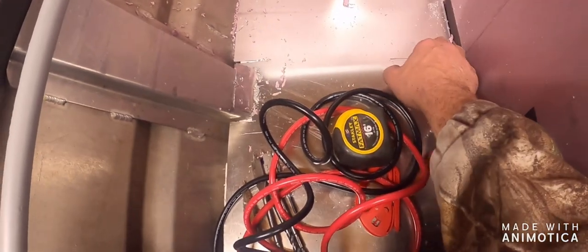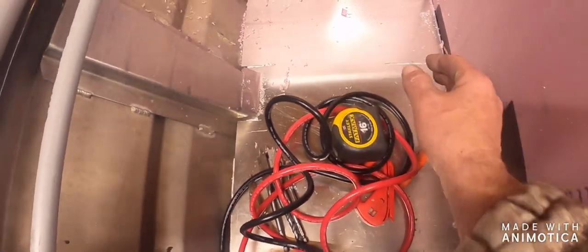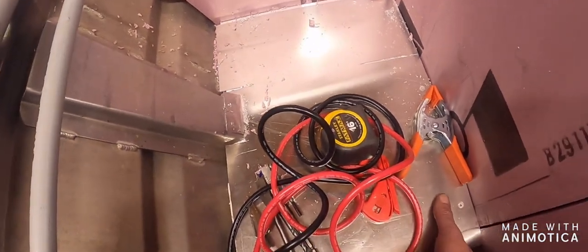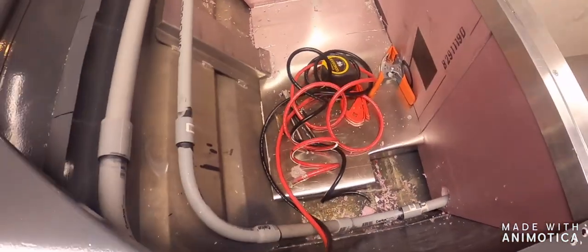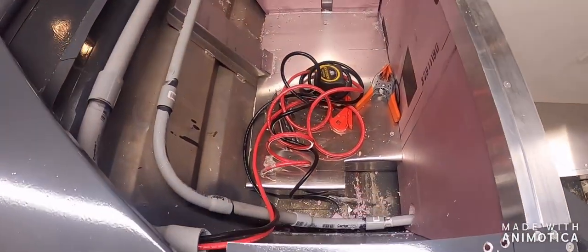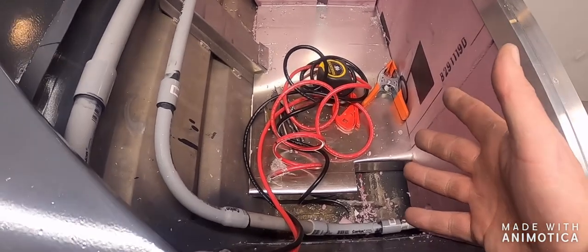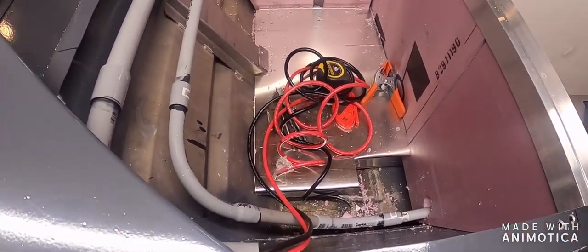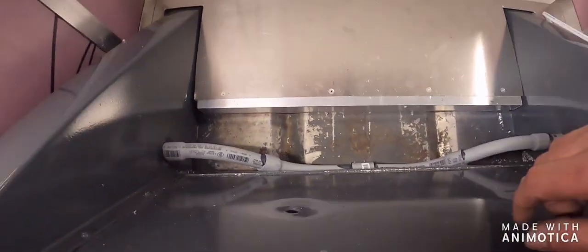That way I could just put four rivets in there to hold this down. It's pinched to those, which in turn are glued to the foam. So if I pull these two rivets, I could probably lift this whole thing out. It does move some, but it's locked in there. Once there's a battery on top of it, it's not going anywhere. I didn't add but probably a pound of aluminum in there to give my battery something solid to sit on.